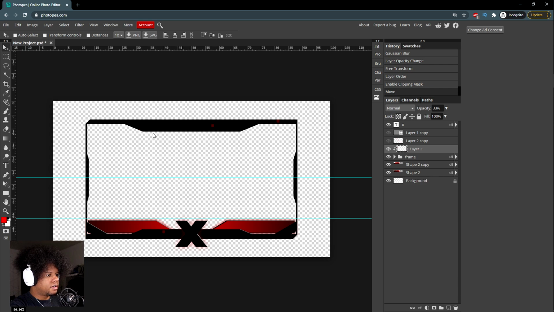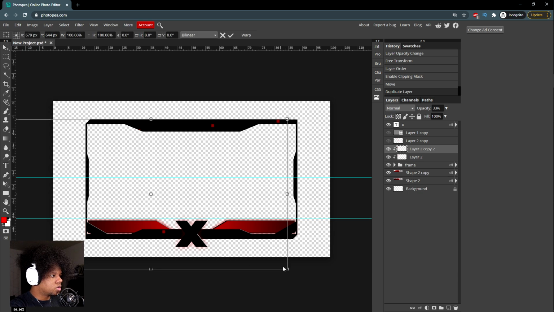But I'm not a huge fan of the count of squares showing up. I'm going to Control-Alt-T. I almost did Control-T again. We're going to hold Shift, keep it proportional. They're squares. We don't stretch anything. This is one of my rules. Try your best to not stretch anything. If you can help it, do not stretch. It's not cool to stretch.